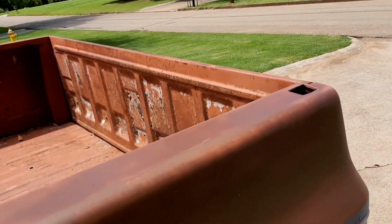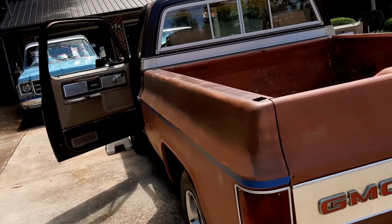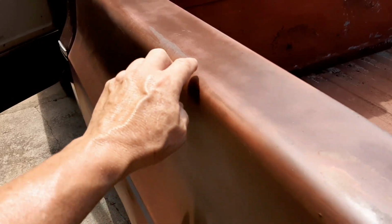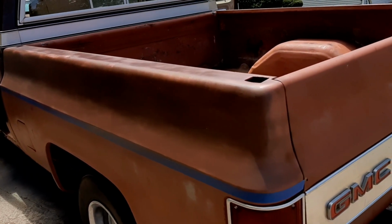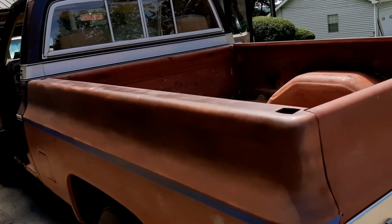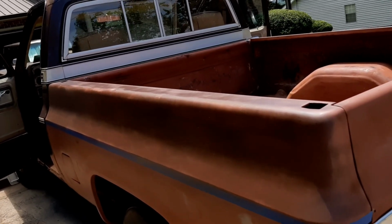Okay, picture it cleaned up. I mean, all this sand and dust off of it, cleaned up and some Penetrol on it. Would you think it was the original paint? I'm trying to take advantage of all these imperfections in the truck, kind of bring them out with this brown color. I'm telling you, for me, it's hard to do. And I'm not an expert on anything. Anyway, I got this tape here to kind of show me where to stop. I might keep this tape on here, and then when I get all done with the brown, I'll already have it somewhat taped off where I can paint the center part here. I don't have the bed chrome, but I don't know.